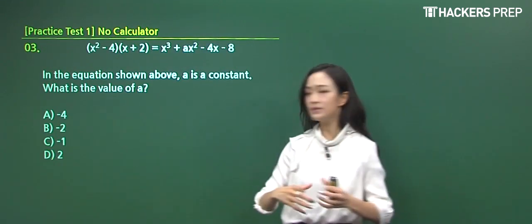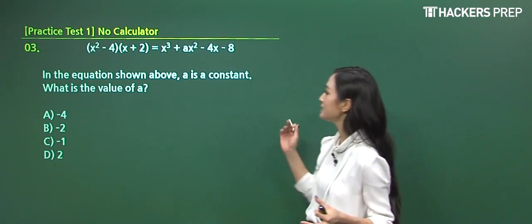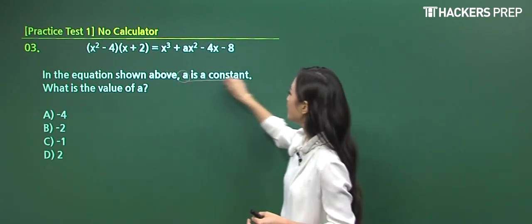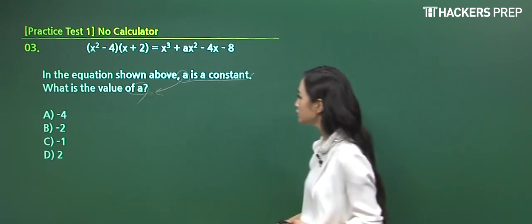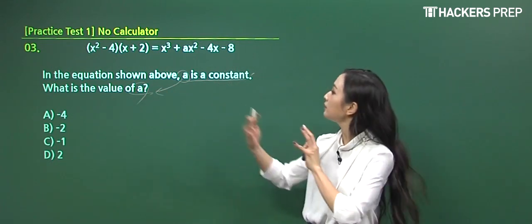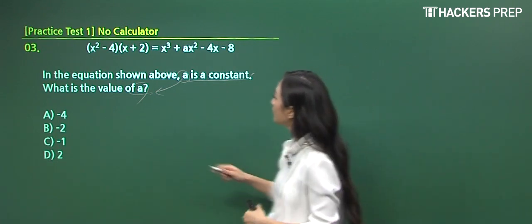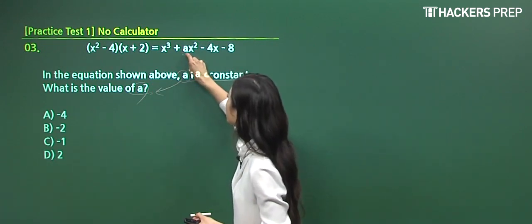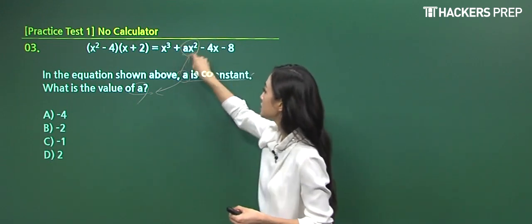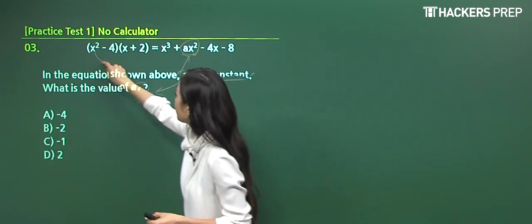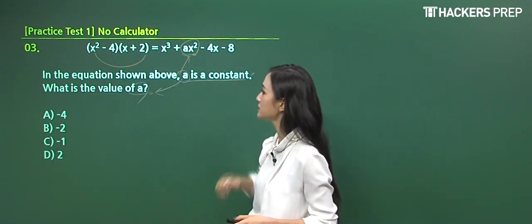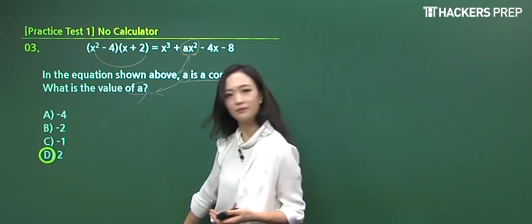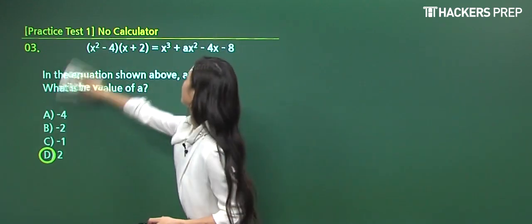Let's move on to the third question. We can see that we're involving a polynomial equation and the highest degree applied to the x variable is a 3, so it's actually a cubic function. And they're telling us once again, A is a constant and that's what we're particularly interested in. So what do we do? I can see the factor form and the expanded form. So why don't I just simply distribute everything out? You guys can do that. But in this particular question, they're only interested in the coefficient applied to the second degree. So you can just selectively multiply the terms that actually correspond to the second degree. And we can see that a simple value of 2 is all we need. So you circle D and you can finish it very quickly.